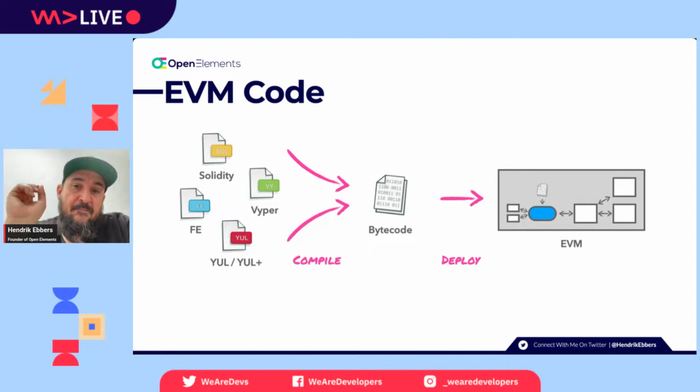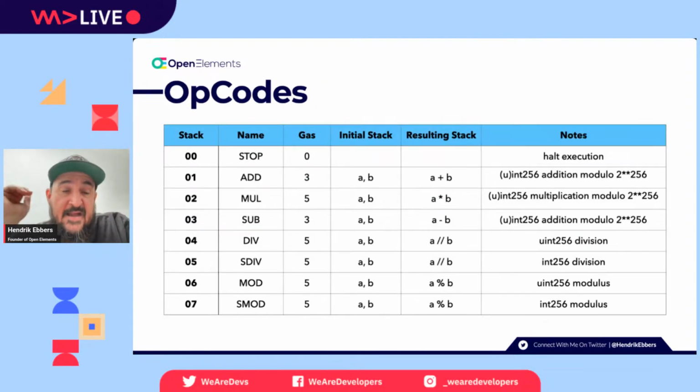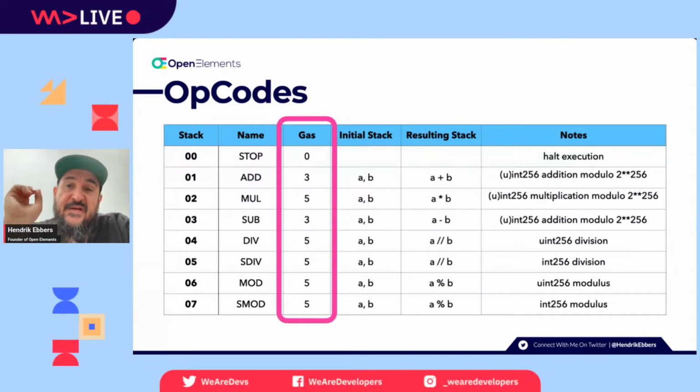And the interesting point is that you create it in a language like Solidity. It's then compiled to EVM-compatible bytecode and can be executed then on any EVM. The bytecode defines the opcodes, really on byte level, like byte shifting, multiply, and so on. The interesting thing here is the gas section that defines how much an opcode costs. So when you write code, deploy it to a ledger and call a function on it, it really goes down in the EVM to the opcodes that are executed, and every opcode has a cost, which means by creating good code, you can be way more cost efficient than on any other platform.